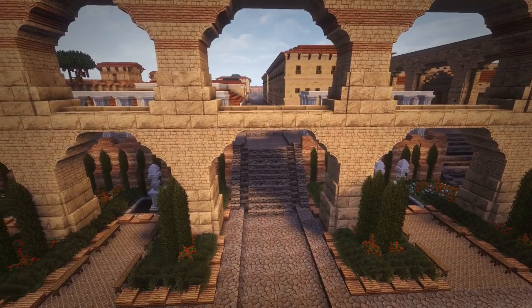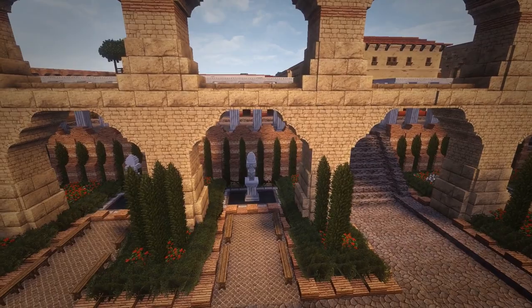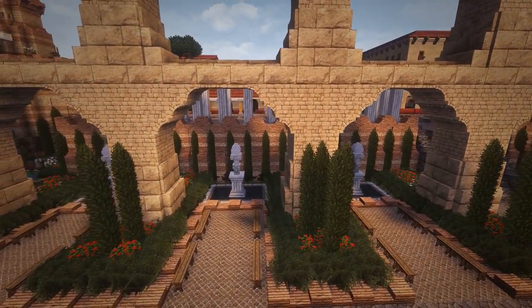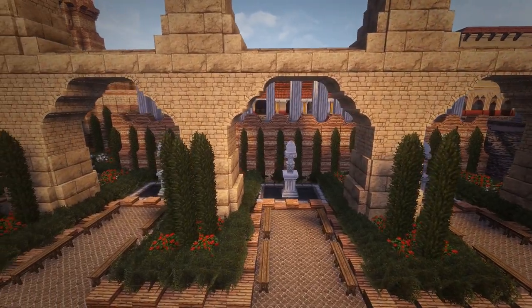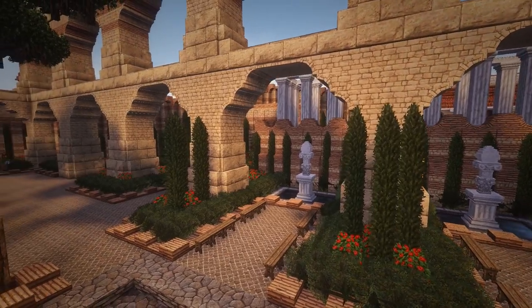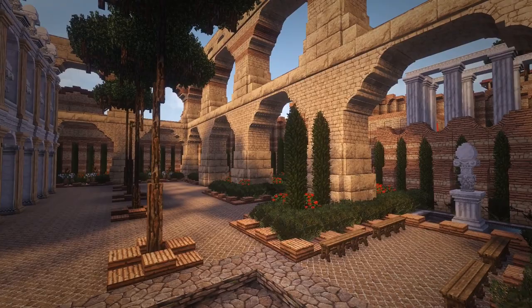I'm always trying to find the balance, whether it be the balance of color, or the balance between sandstone, brick, and marble, or the balance between realism and following an aesthetic. As we approach the end of the episode, I would like to show off some of the parks and plazas I've been adding around the area.